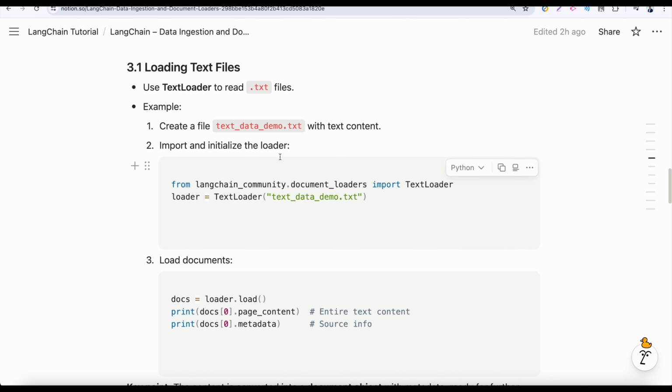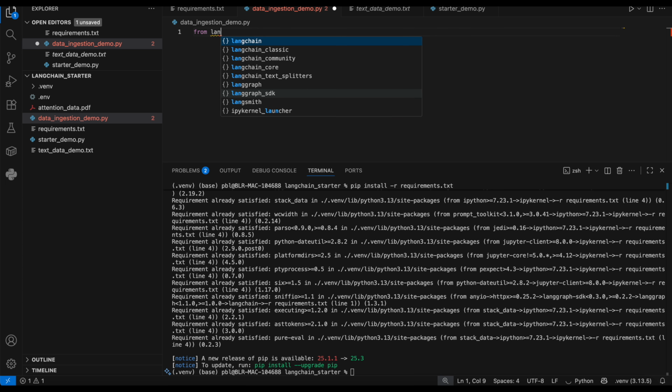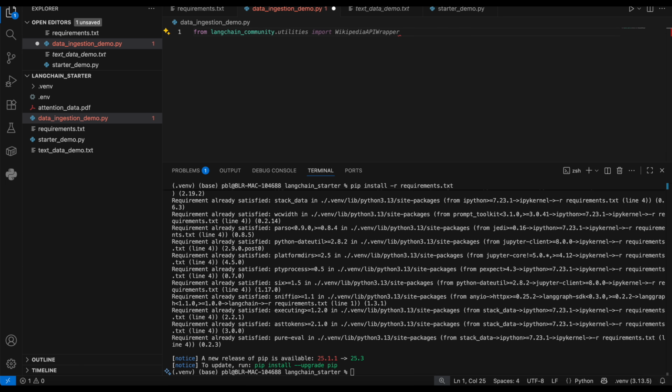For that, from langchain community dot document loaders, I need to import, as we are working on text, TextLoader. Once TextLoader is imported, I need to create loader equal to TextLoader, and inside that we need to pass the path for that file.